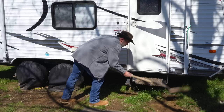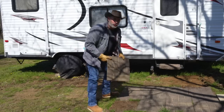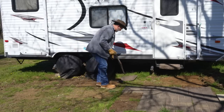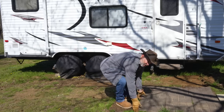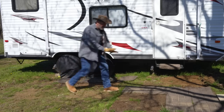Get those pavers on there. Of course, we're gonna get the rubber on there as well. That should do it. I'm gonna take all of these older ones we'd used before and set them along the back side here. This is where that storage container is gonna go, and then I'll put all the new ones out here in front. Get that all looking real nice in this area.